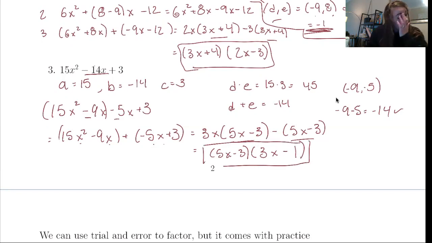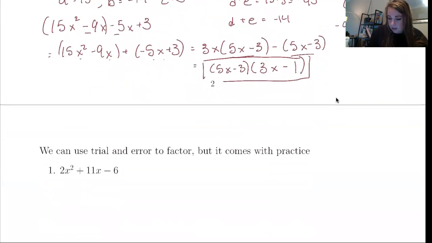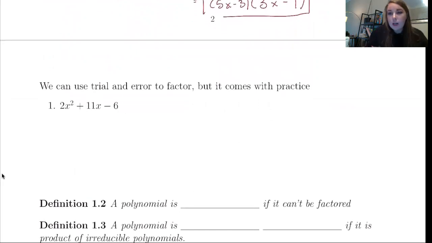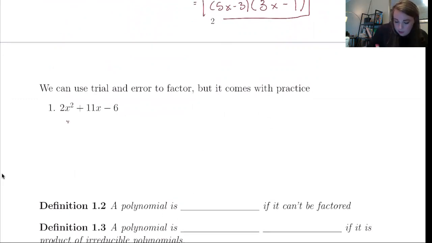Okay. So you can guess. Mackenzie, I know how to factor, maybe not the last one, but can I just guess all the options? Yeah, but it's kind of hard to do that, in my opinion. Let's do this one. Guess and check is also trial and error. So I know that this is 2x squared, so one of them is going to be 2x, the other one's going to be an x, and then it needs to be things that multiply to negative 6, right? So think about FOIL: first, outer, inner, last.